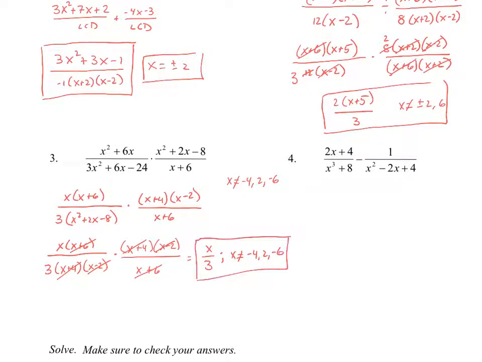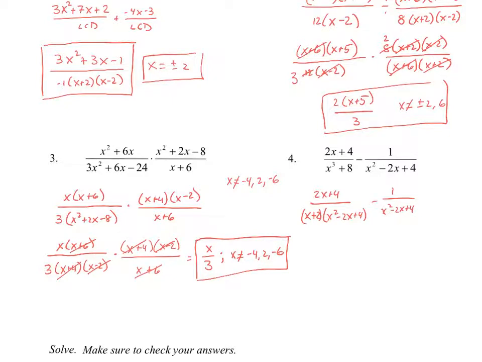Okay, let's jump over to the last one, which is a subtraction problem. And the factoring is a little bit more difficult in this one. We should hopefully notice that in the denominator of that first fraction, we have the sum of 2 cubes. So we're going to factor that. And again, you might notice that you can factor the numerator, and typically we don't in addition and subtraction problems. So I'm not going to factor it here, but I will talk about that at the end. So the denominator factors as x plus 2 times x squared minus 2x plus 4, again, sum of cubes. And then we have minus the 1 over x squared minus 2x plus 4, and that can't be factored.